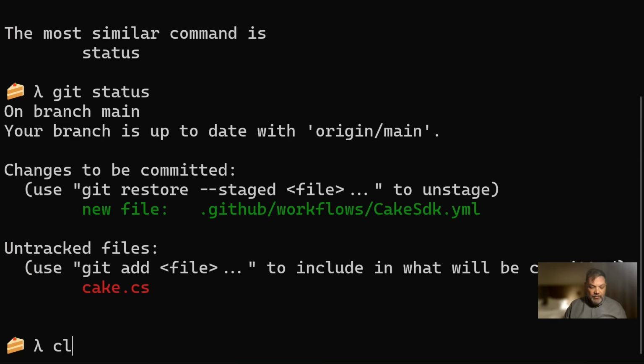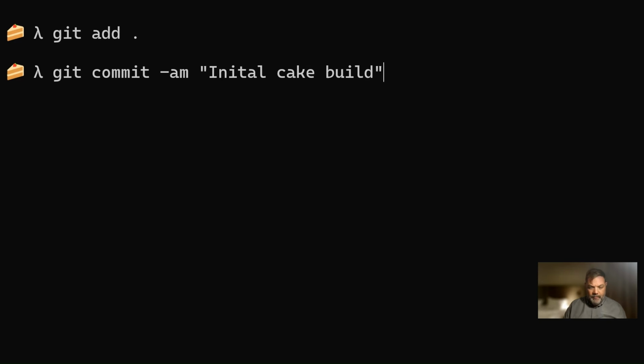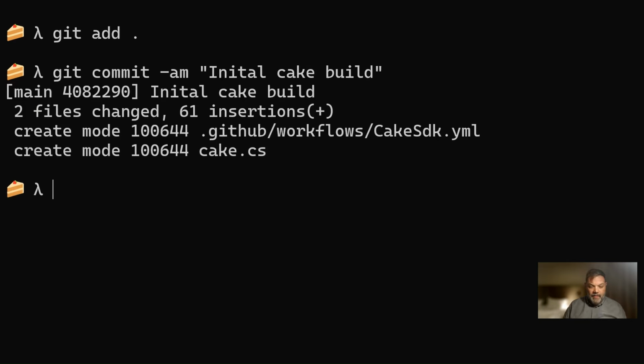So let's commit those. And this means we have a commit with our new YAML and our Cake build definition. So let's push this.